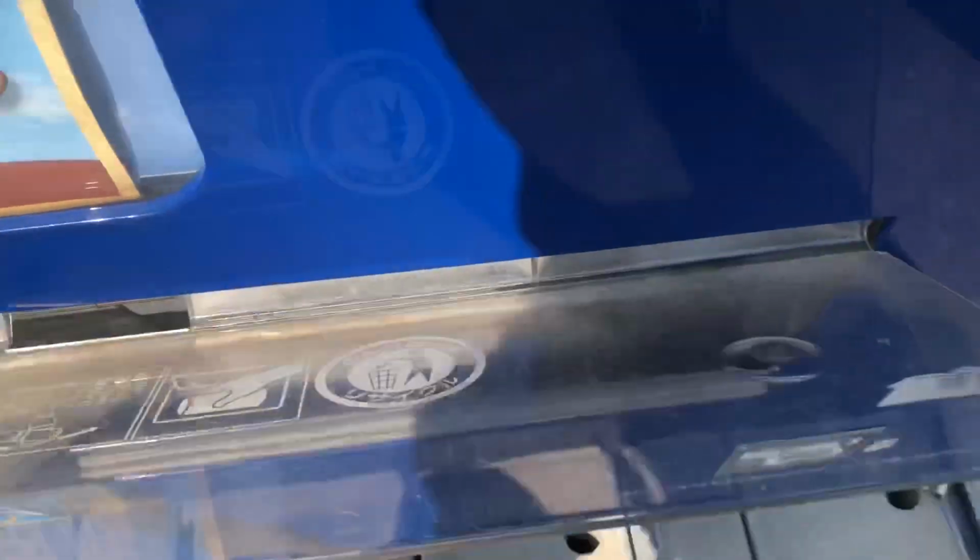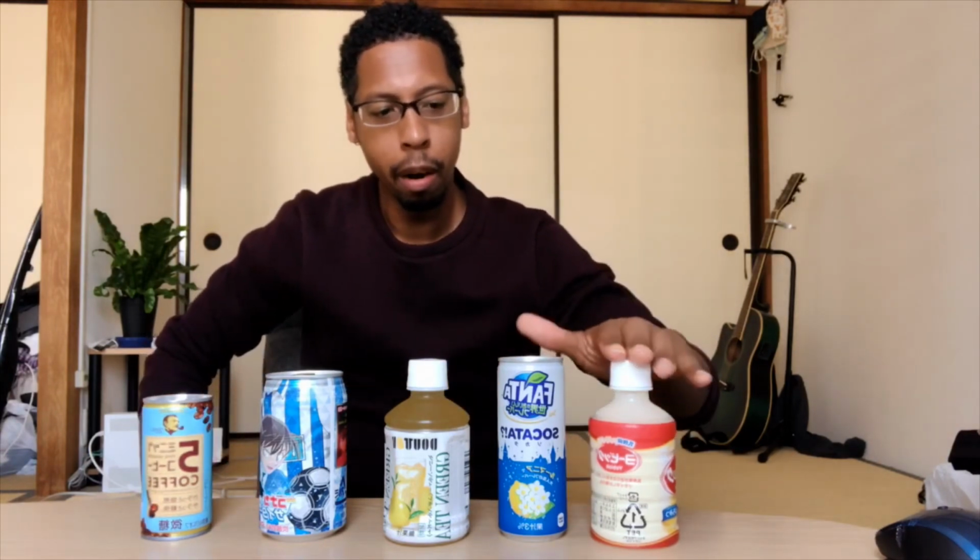We are now ready for testing. We are back here as promised. We have the 5 maybe wonderful drinks. Who knows? We're about to find out right here. Bam, bam, bam, bam. We're going to take them out in order from here, right to left, left to right, for you guys looking at this. Let's get started. I got my thermos of water so I can cleanse the palate between each drink. Let's get this party started.